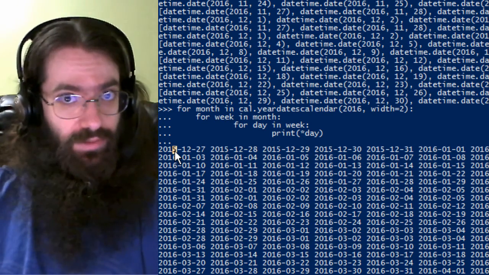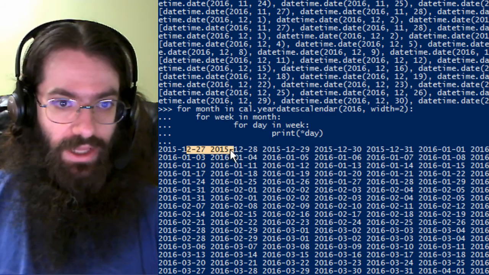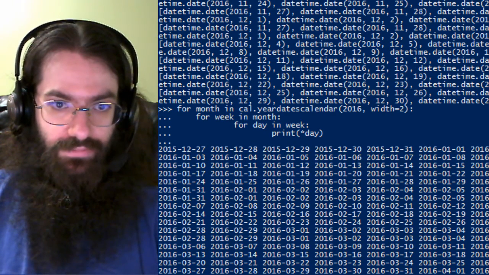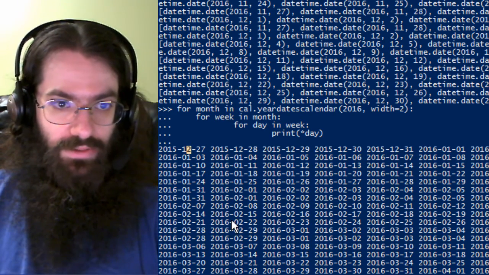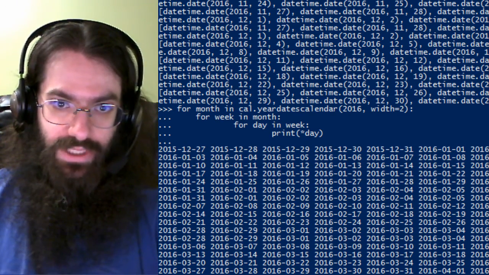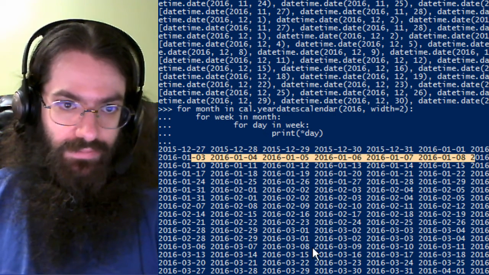In January, there's going to be a few days from December, the previous month. So we have 1, 2, 3, 4, 5, 6, 7. That's good. Sunday, the 27th of December, to Saturday, the 2nd of January. Here's New Year's. Then we have the next week.